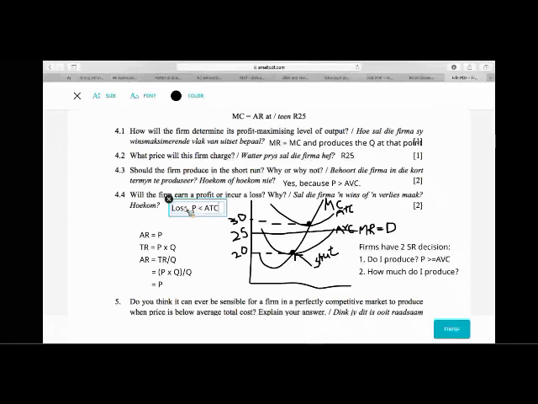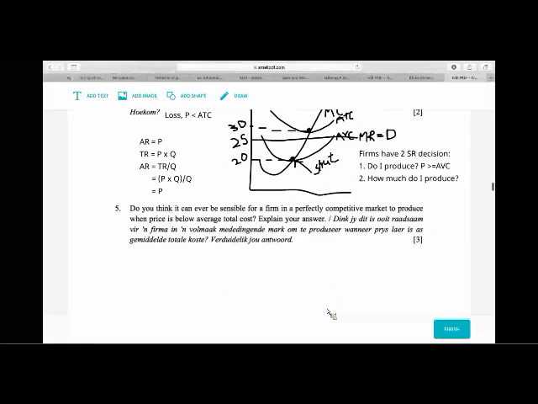Okay. So the important thing to take note of here is that the decision to produce can result in a loss, but that loss is being minimized. The loss you're choosing to make is smaller than the loss you would make had you chosen to shut down. And that is why this firm will produce even though it is making a loss. So the next question actually speaks to this theory as well.